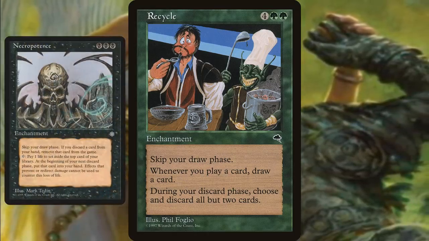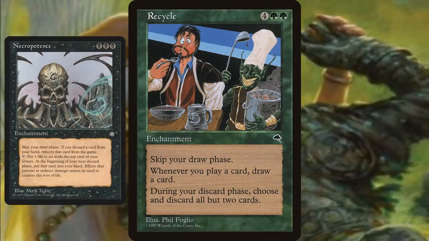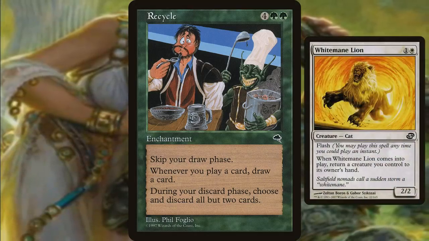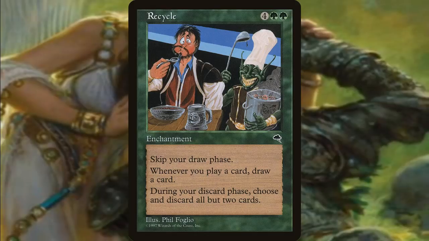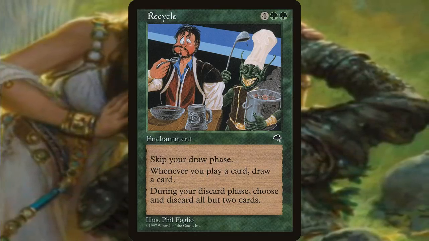You're paying a bunch of life. Yeah, you get a lot more value off of a card like that. You get to keep a lot more, but Recycle just seems like a bunch of fun. There are a ton of loops, a ton of ways that you can play spells, and it rewards you for playing those spells by letting you draw cards. The obvious downside here is that your hand size becomes 2, but hopefully this helps you go off in a single turn and puts you in a position where you can actually win the game.